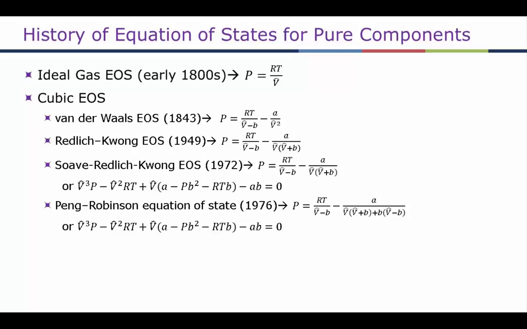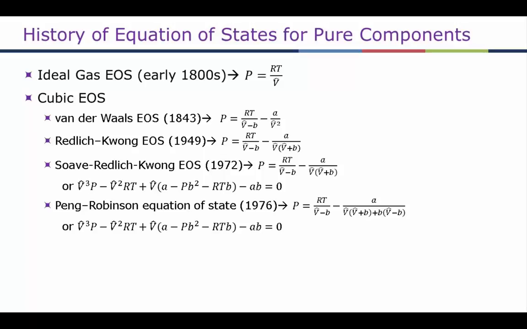One of the earliest cubic equations of state was developed by van der Waals, for which he in fact won Nobel Prize. And in this case, as you can see here, it looks similar to ideal gas law, except here pressure is equal to RT over V minus B minus A over V squared. So this minus A over V squared is the attractive force, which in effect reduces the pressure that the gas exerts on the walls of the vessel. And V minus B in the denominator here tells you that there must be something happening which increases the pressure, which is the non-elastic collision.